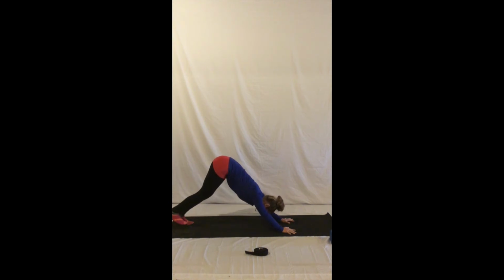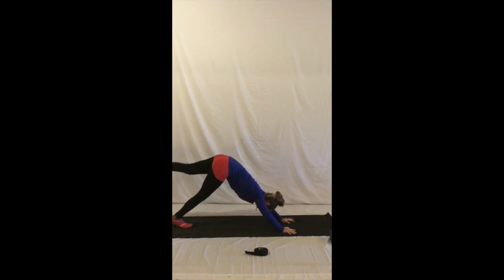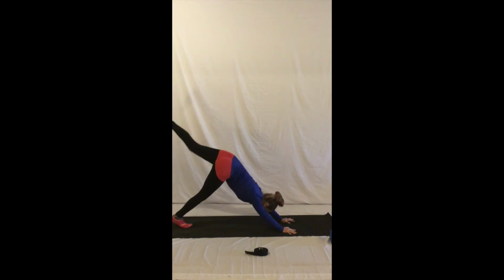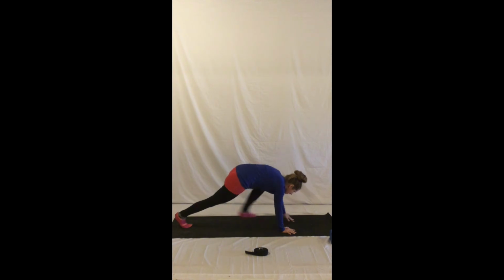We're going to touch that right toe to left toe. Inhale that left leg up and back, and then exhale, draw in towards the nose, lifting the belly. And then again, inhale up and back. Exhale, draw in towards the nose. One more time. Inhale up and back. Exhale, draw in towards the nose. Squeeze, squeeze, squeeze. One more breath, squeeze, and then exhale.